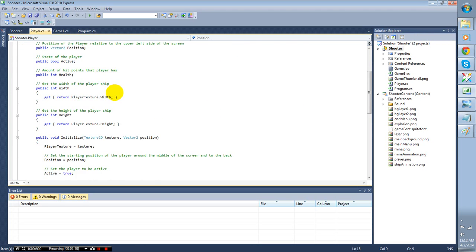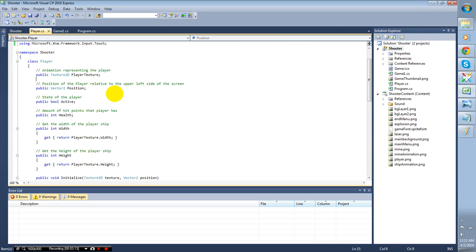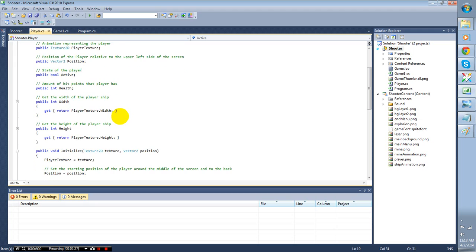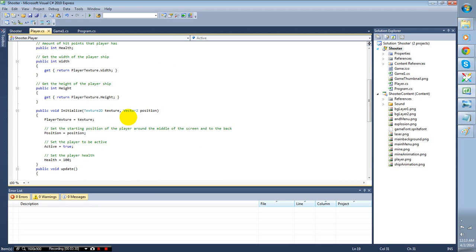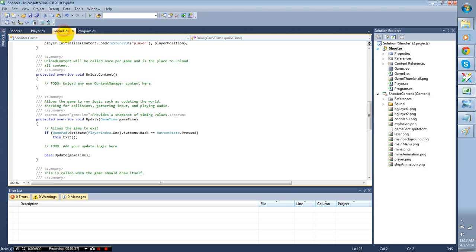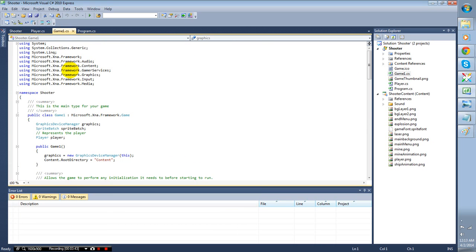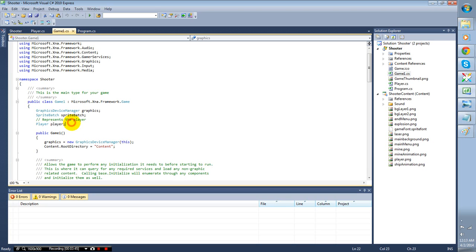So next up, we're going to go down and take a look at our player. Our player needs some information inside of the game to make it work. Basically, the player is just an object that has texture, position, health, etc. But just like in the SUD mini project, where we detected the keyboard input and did things based on that, we're going to do the same thing here. So it's actually in Game1.cs that we want to make these changes. If I open up Game1.cs, I see that we've got a player defined already.